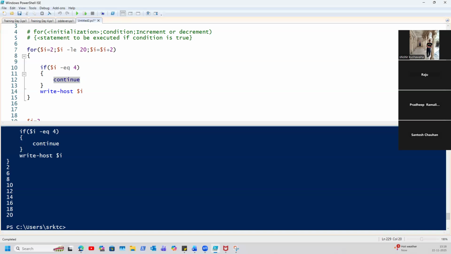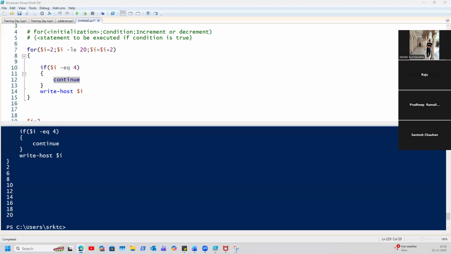So this should be your homework. If the number is divisible by 11, you should not print it, you should skip.